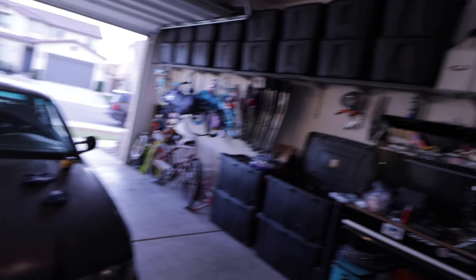Today's video we're talking alignment for the E36 M3 I have right here behind me. What we're going to do today is basically build an alignment jig right here in the garage. I've done a little bit of research on it so I feel pretty confident in the process — how we're going to do it and how to make more strategic adjustments, not just kind of by feel with a couple turns of the tie rods in the front.